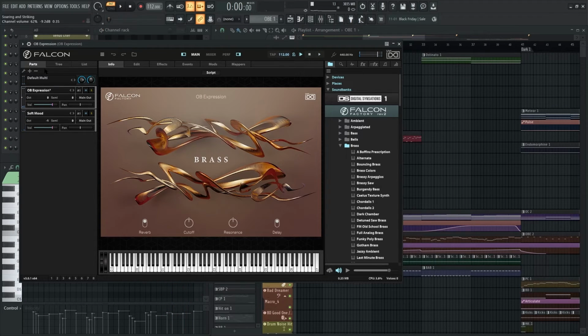So again, being the workstation that it is, it's really easy to layer different patches together if you want to do that. There's also these handy workspace snapshots that will let you store a state and reload it across 8 of them. So if you have, let's say, A/B comparisons you want to do, or if you have different things you're working on, it's a handy way to just keep your work there.